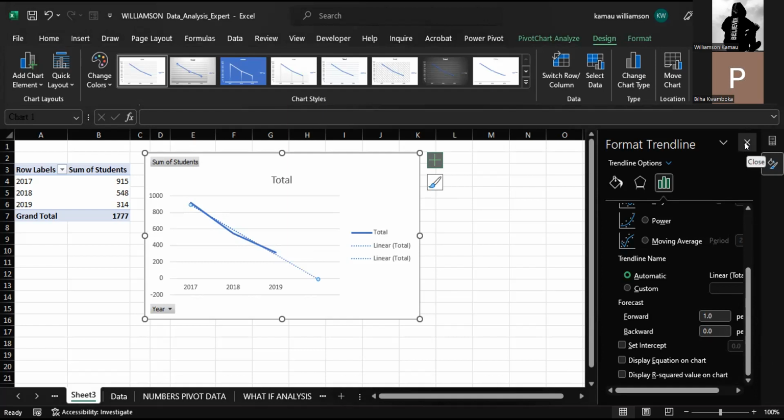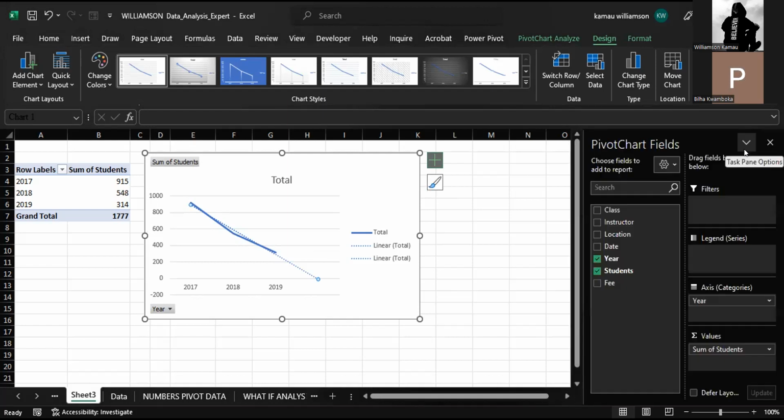Yeah, so ideally, what Excel is telling us is that in 2020, we will go to negative if the trend continues. You're seeing where the trend line is? That is almost negative or 0. The school will be down. So with the trend line, you can do forecasting.